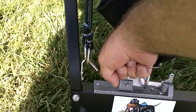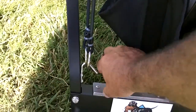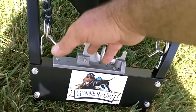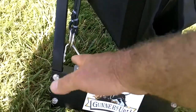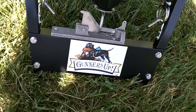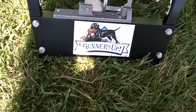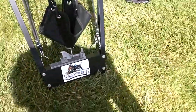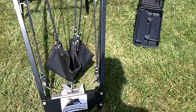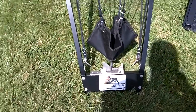Another thing I always do — and I'm not doing it on this one because this is demonstration purposes — but when I set it for training, I have some pieces of rebar that I cut, heated with a torch and bent, and they go down inside to the inside of this and drive straight down about 10-12 inches deep, and the head of it comes down and clamps over this in this fashion. What that does is it keeps the head from lunging when the basket releases and throws — it kind of wants to hop, which gives inconsistent throws. I made these stakes for myself, then made a bunch for my club, and we found them to work very well, especially in uneven terrain, loose or shifting soil, or if you're throwing 50 birds a day out of one in a finish level test.